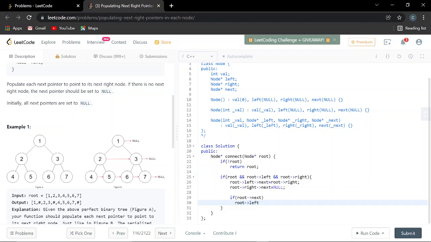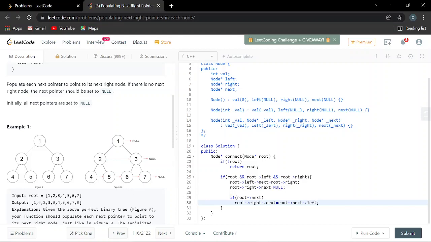Root right next will be root next left, as we discussed.